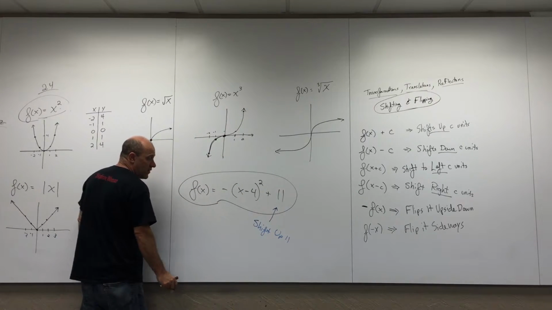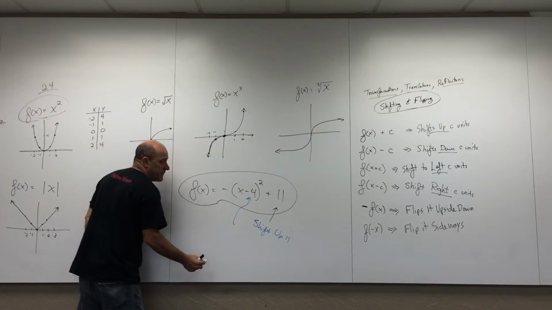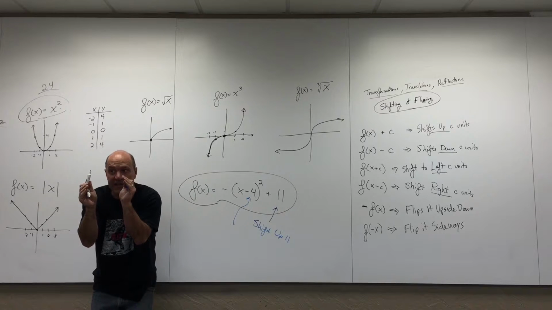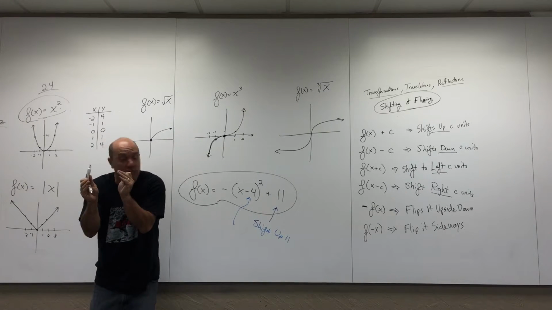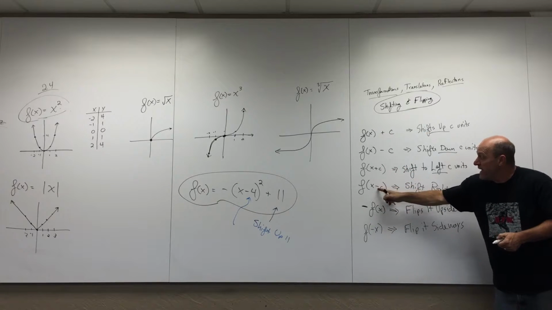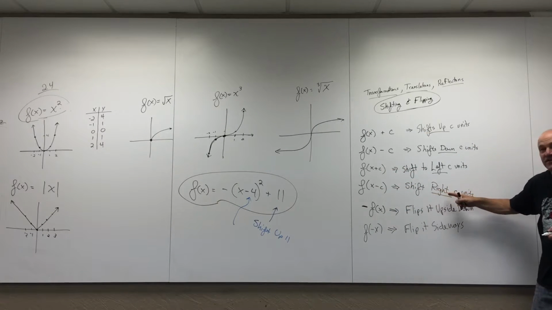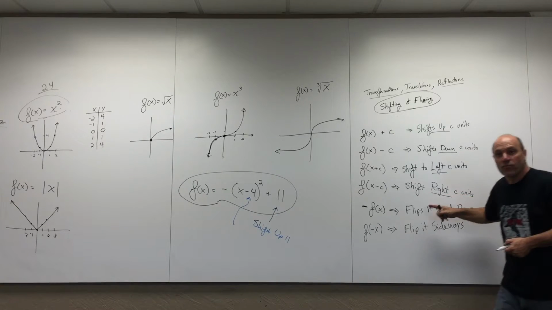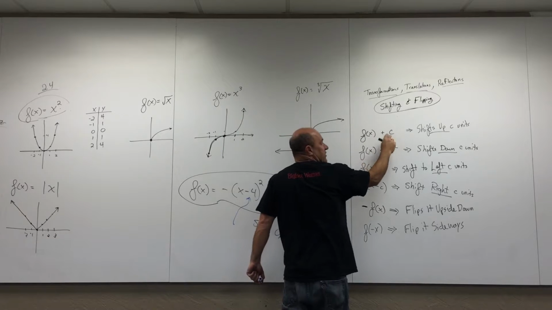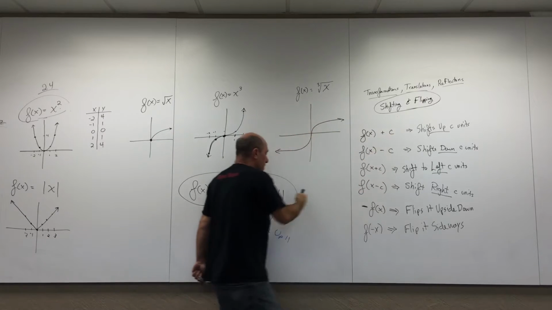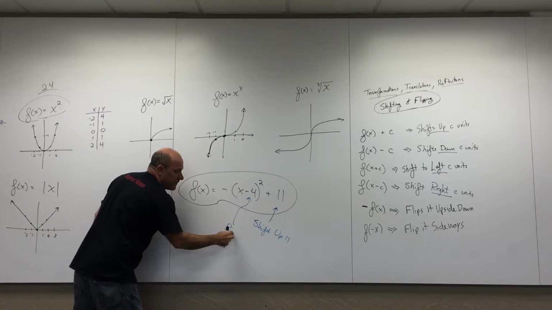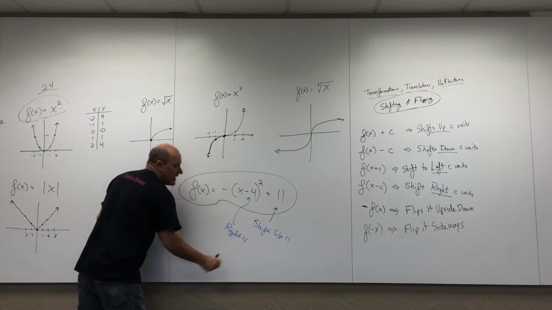Anything else you see going on? What about that negative 4 in there? See, that negative 4 is in there with the x. It's being added or subtracted to the x, which in my notes, that's this scenario. And if it's a minus 4, it's to the right. So that's to the right 4. The plus 11 is out on the end. That's very clearly a shift up 11. The minus 4 is in there with the x, so that's to the right 4. Anything else you see?